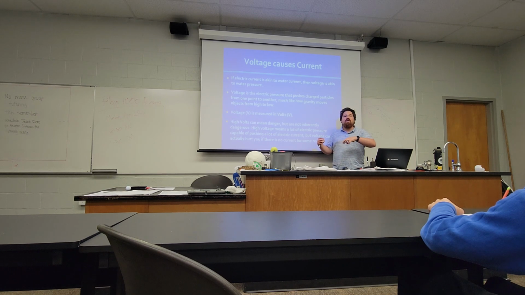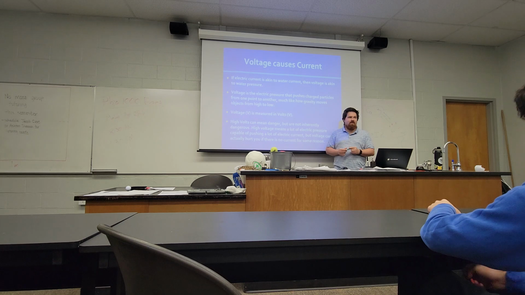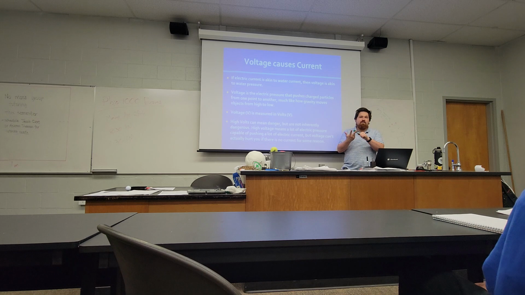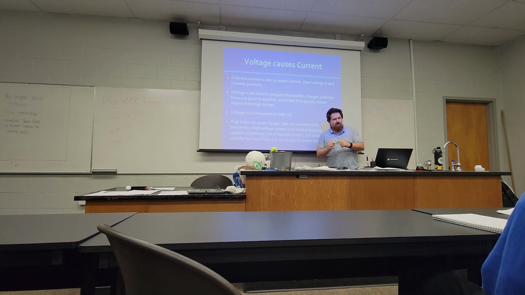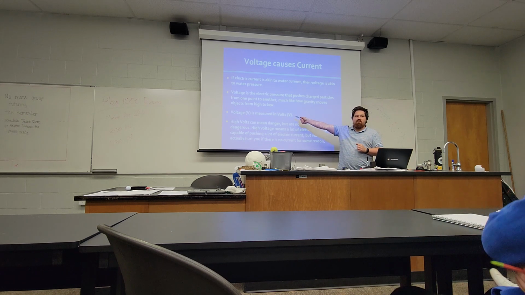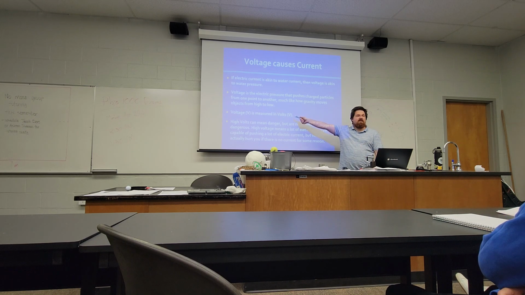10,000 volts just means the potential for high amounts of current. So it would really only be dangerous if you are physically touching it. But high current, that means electrons are flowing already everywhere, and you should avoid that very strongly. So current kills you, voltage just has the potential to kill you. Current will kill you. Voltage might kill you if it causes high current. And we measure voltage in volts. It's about one of the only units that makes any sense.